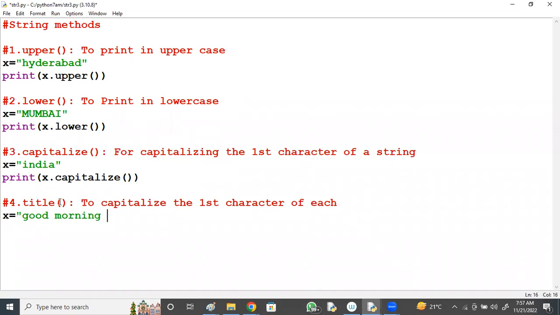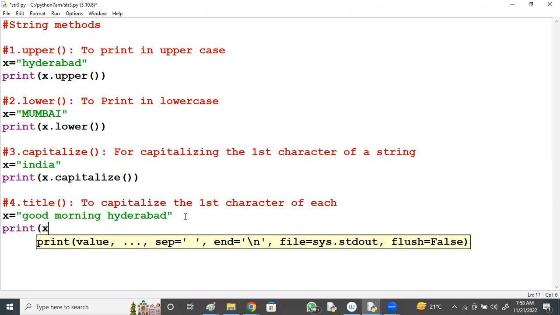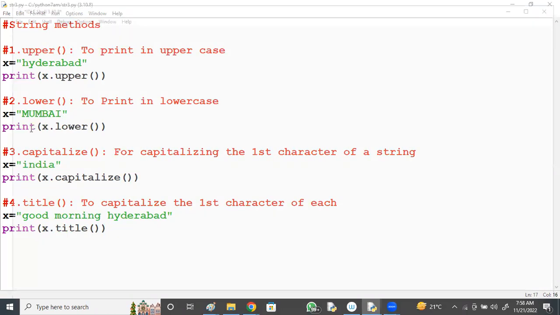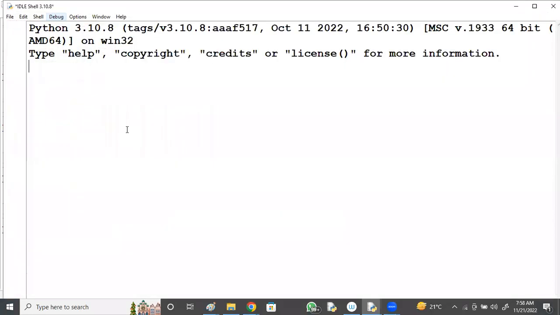How many words are there in this? 3 words. Each and every word's first character I want in uppercase. If I say capitalize, only G appears in uppercase. So say title. Now check each word: G in uppercase, M in uppercase, H in uppercase.